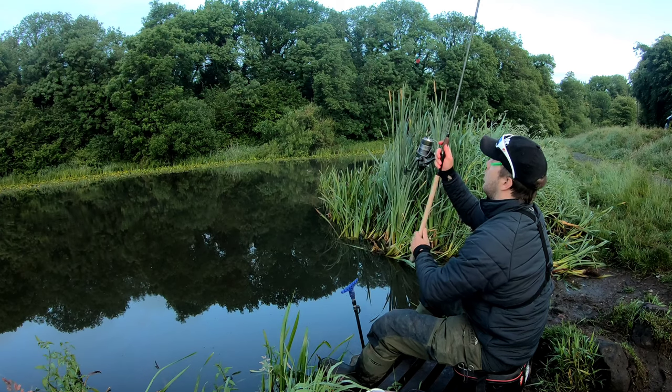So as you can probably tell, it's crazy early. We're off this morning to do a bit of tench fishing. Probably one of my favourite types of fishing, but something I don't actually get to do that often. Apologies if you can't really hear me, I'm trying to stay reasonably quiet. I'm the first person down. I've got up crazy early to get here, to get into a good peg.